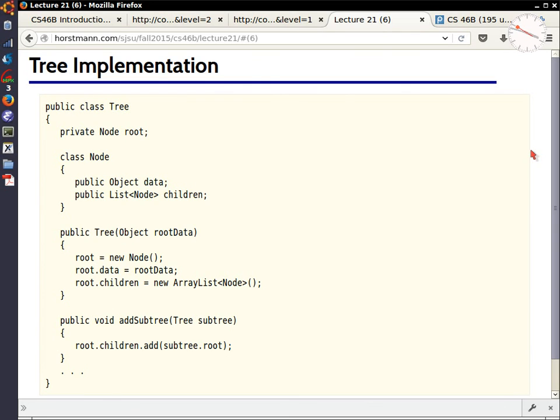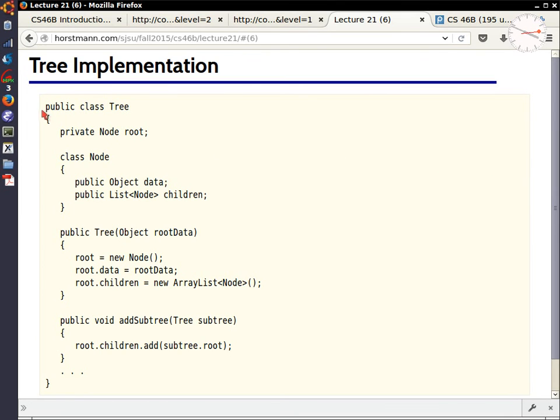Tree implementation. So in section 17.1, you're going to be looking at this general tree implementation, whereas in later sections, we're going to be looking at binary trees, and they'll look a little simpler. Binary trees are very important. You're going to see them much more than you might like in 146, but general trees are also important. They just look a little bit different.